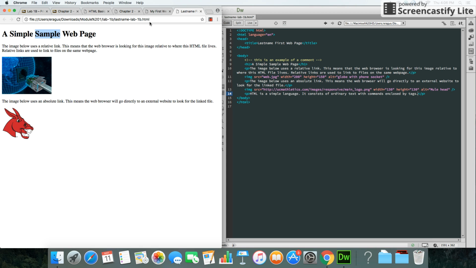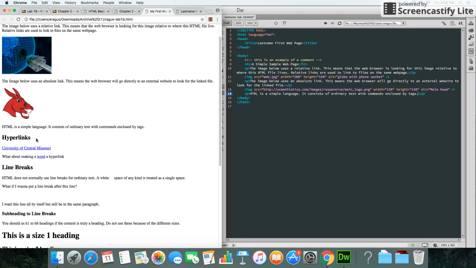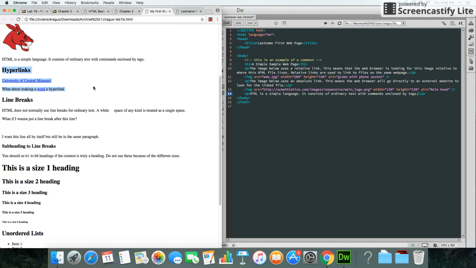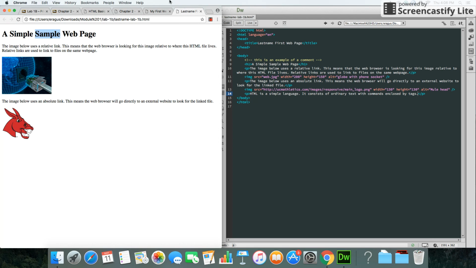Before moving on to the next section, which is about hyperlinks, let me go over our web page one more time here. What you're seeing right now would be the default for displaying the elements that we created in our code. We haven't set any kind of styling to it, so our web browser will display it this way. The default for text color, for example, is black. The default for the background color is white.